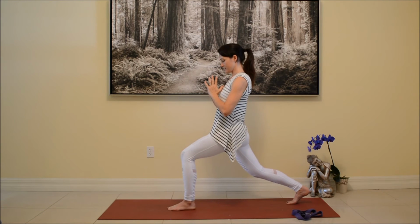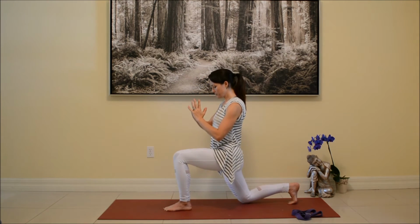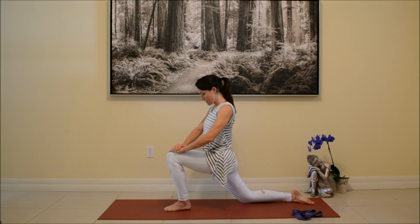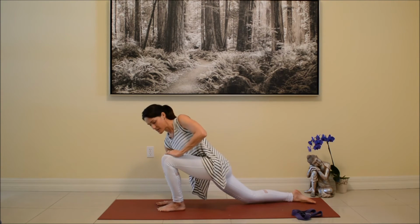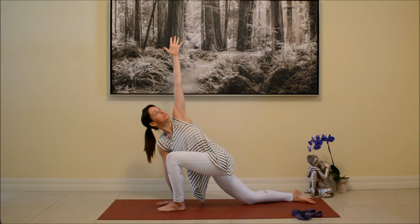Very nice. Excellent. So we're going to take that right knee down and come into a low lunge here. So let's wiggle those left toes forward. Right hand comes on the inside of the left foot. Left arm comes up to the sky. Gaze follows.